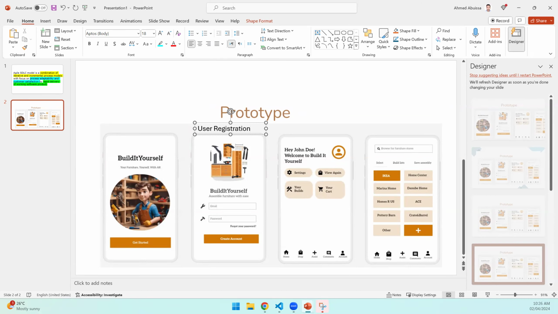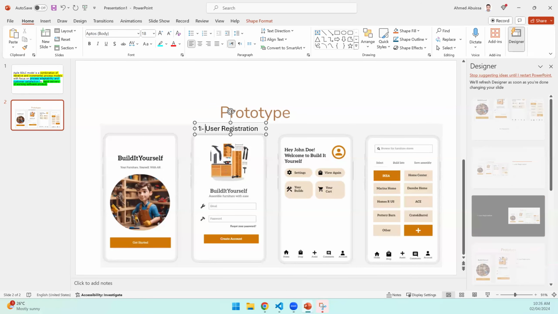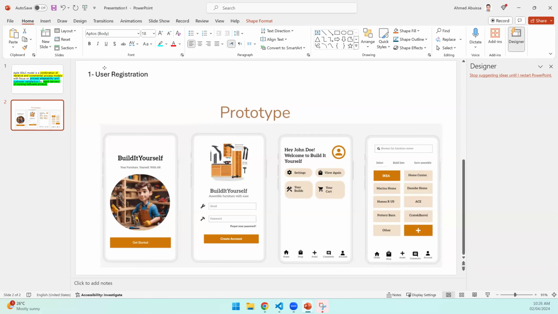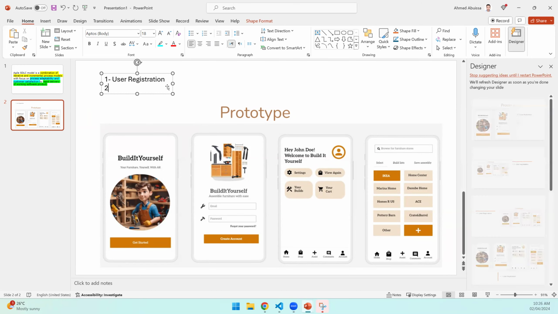Registration, correct? So you have one, which is user registration. Okay. Let me just put them here. The second you have is user login. Correct. Third, you have what he does after that.